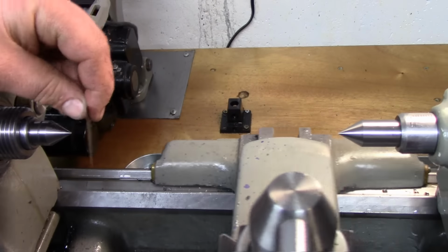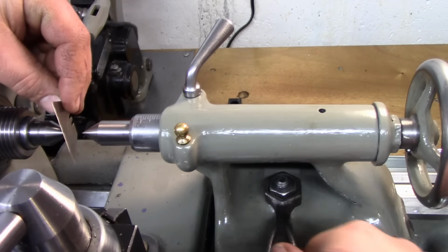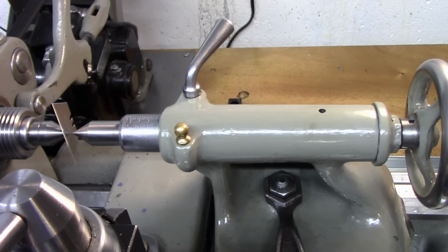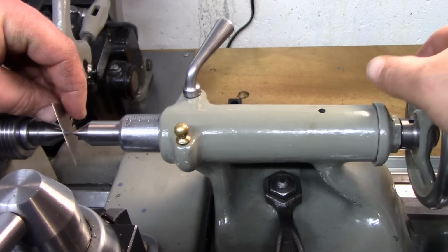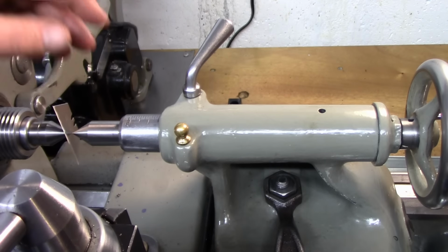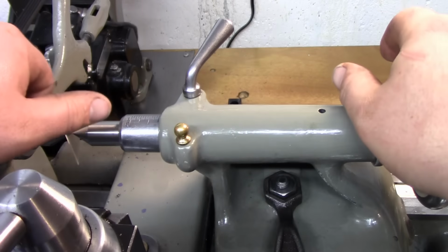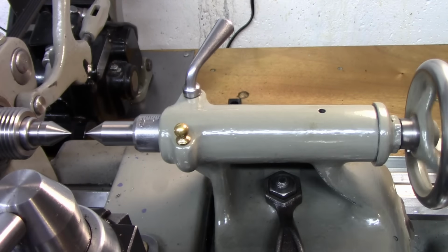We'll check this really easily. Take a razor blade or something and just pinch it in the two centers. So we should be vertically aligned and we should be aligned with the axis, and we look pretty good. As I said, that's just a quick eyeball check. I do know that this lathe is aligned. The tailstock is aligned with the headstock. I've done the alignment test when I moved this to the new house and redid everything.